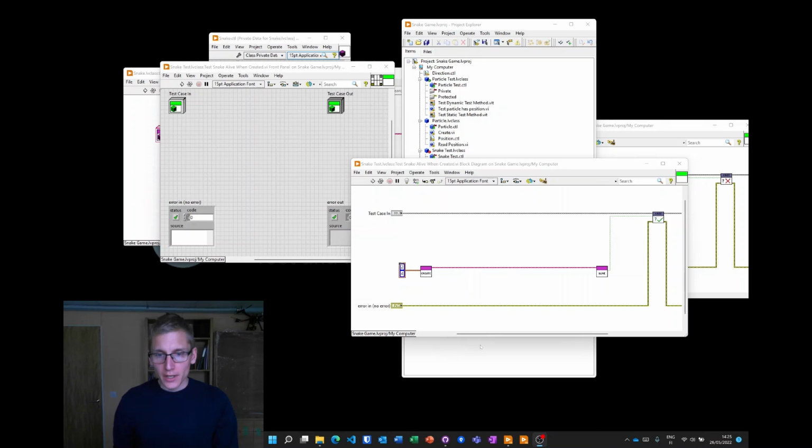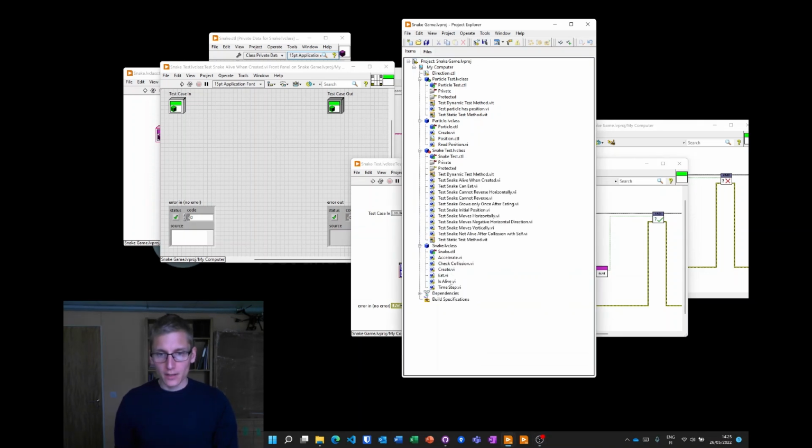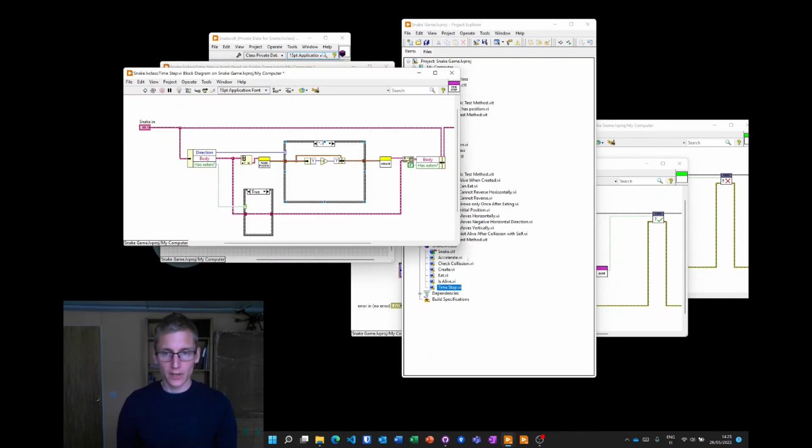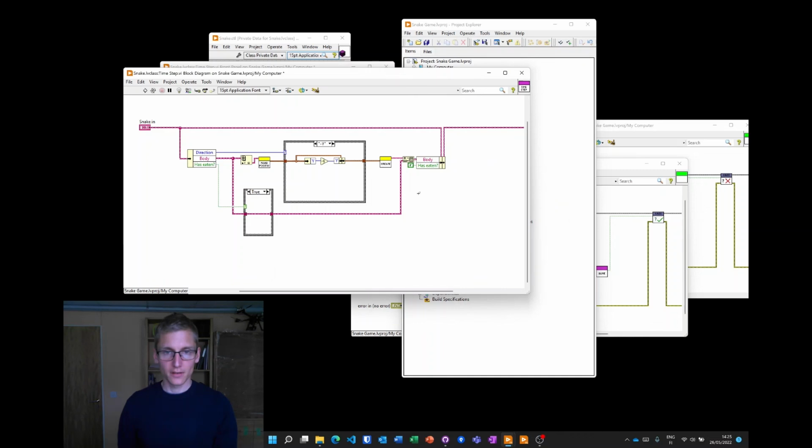So let's go ahead and see how we can make the snake die. It's probably during the time step. We are going to check the snake head, we only care about the head, right? So if the new head here, this is the new head which goes on top of the body, collides with any part of the body, then the snake dies.